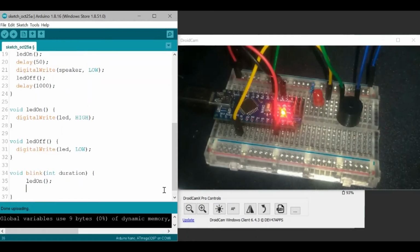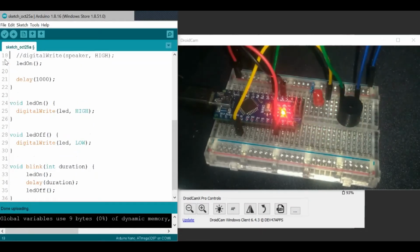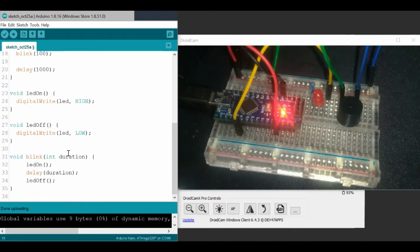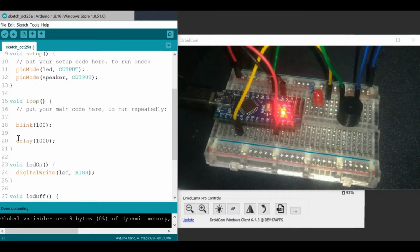And then I'll say LED on, and then LED off, and in between would be delay. How much of a delay will depend on whatever is stored in duration. Okay, so let's test. I'll erase all of these except for the delay at the end. And I'll say blink, let's say 100 milliseconds. So 100 goes here, duration. Switch it on, wait for 100 milliseconds, and switch it off. And then delay for 1 second and do everything again. Let's upload. Let's check.